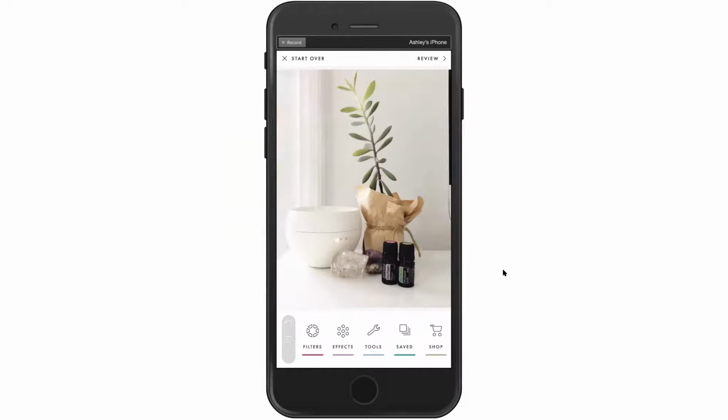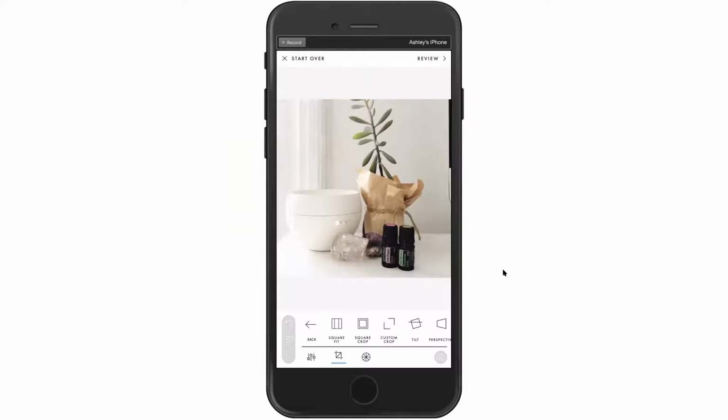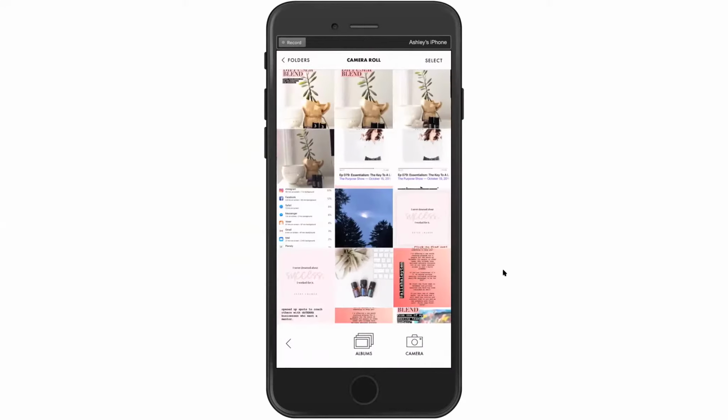So again, bottom right-hand corner, I click on the little home. I mainly use tools. You can also use this crop and frame as well if you want to. Okay, I want to make this now square. So I want to make this square for Instagram, even though I took it up and down. So let me just move this, and then it's going to cut it off, which is totally okay. You can also click on these on the left-hand bottom corner. There's 3 lines. You can do this, and you can, whoops, I'm actually going to go to start over. So I didn't want to crop that.